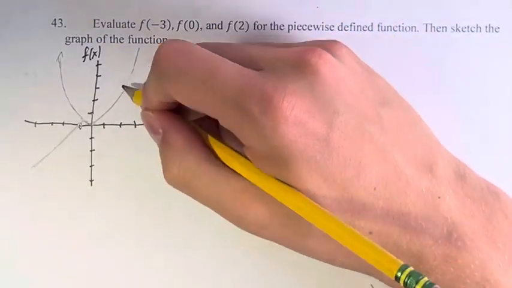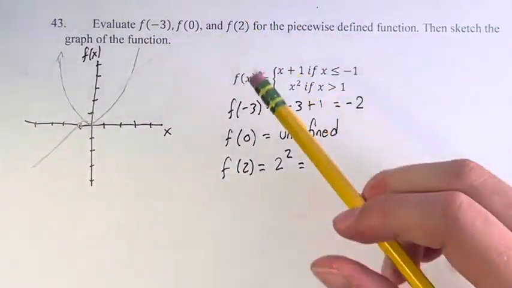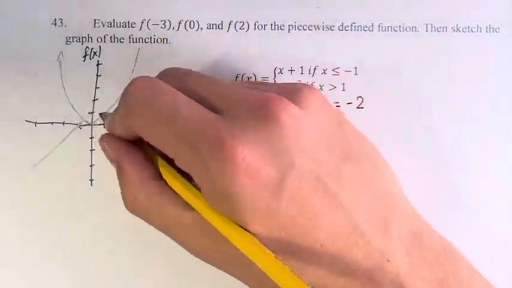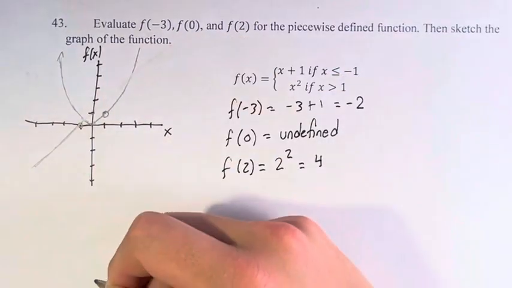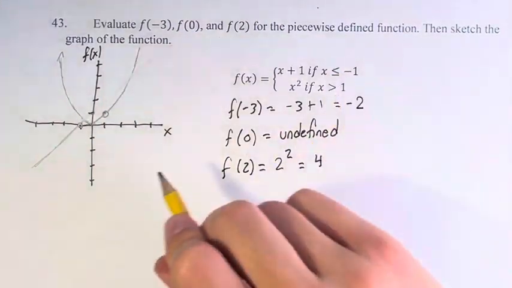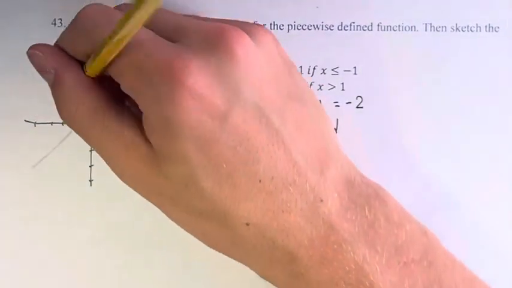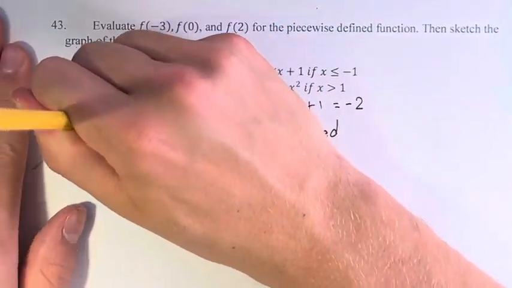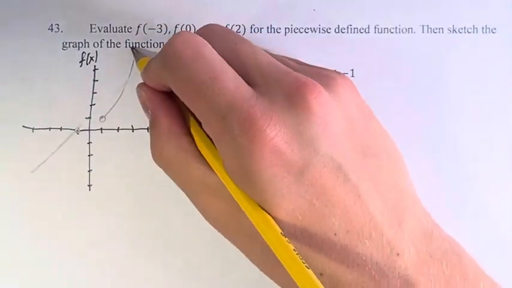Fill back in this parabola right here. And f of x equals x squared, if x is greater than 1. So at x equals 1, we do an open circle, because we're not including 1. Here, we were including negative 1. But here, we're just doing x is greater than 1, not inclusive, so we do an open circle.